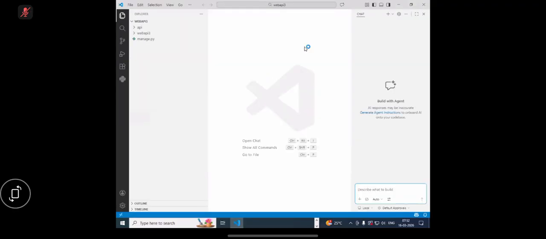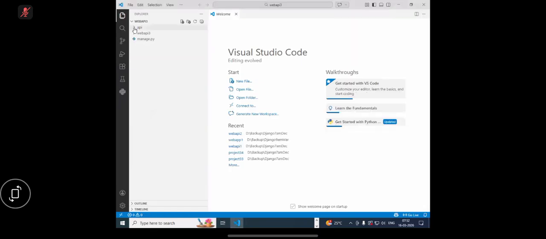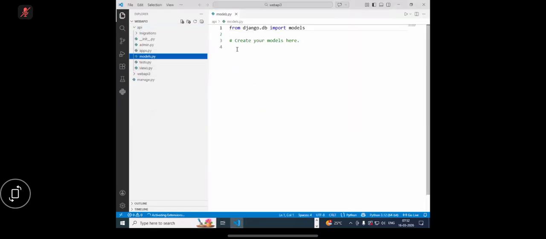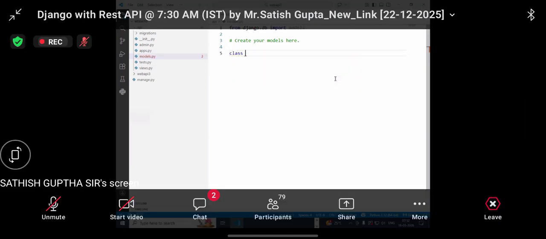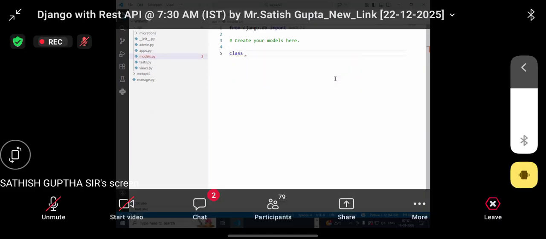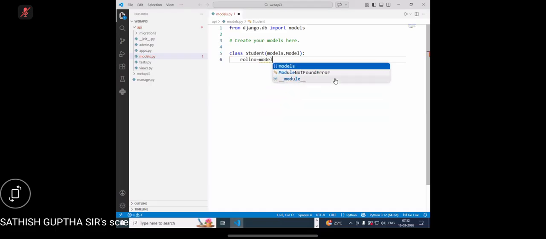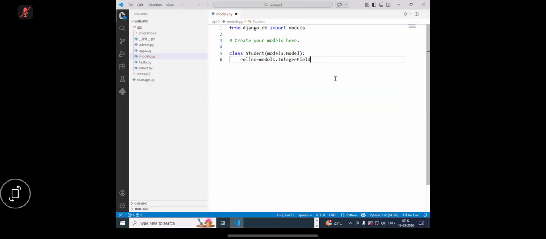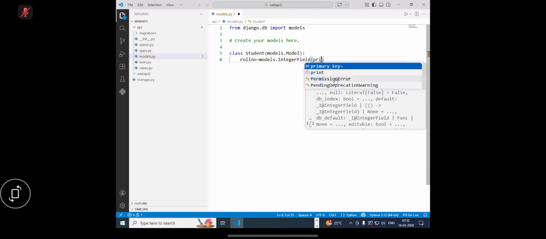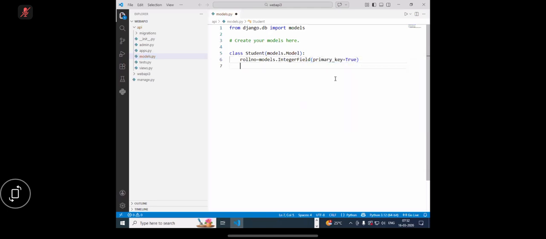Inside this project, I create one model, because on this model you will perform operations. This is a Student model. It has a roll number, an integer field with primary key equal to true.